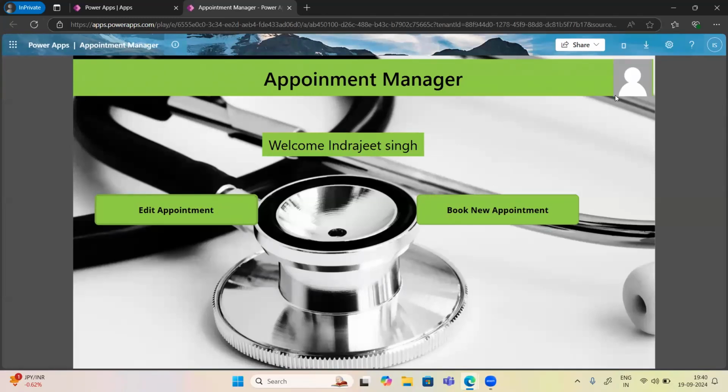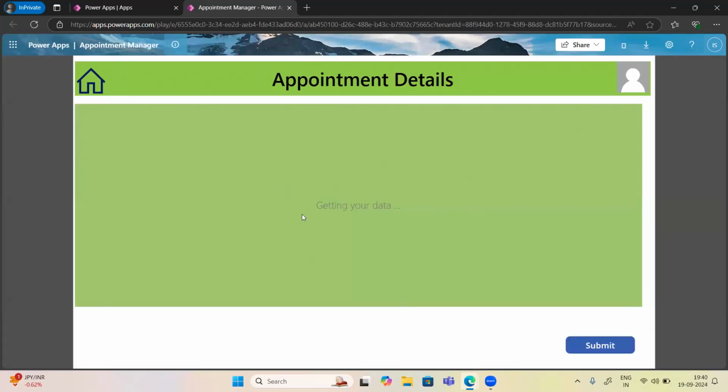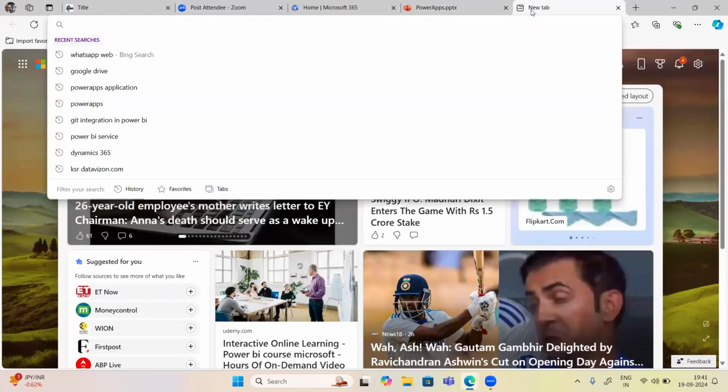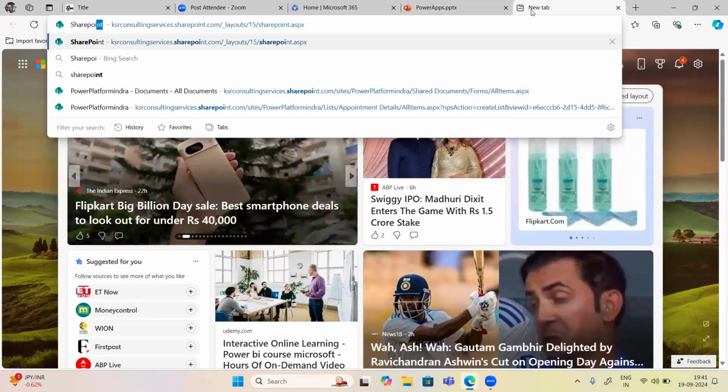Here you will get the profile picture, and this is the book new appointment screen that we have added. If we go here, you will get the form, and if you click on submit, the data will get submitted to the SharePoint list. Meanwhile, let me open the SharePoint list also here so that we are able to relate how it is interacting with the SharePoint list.